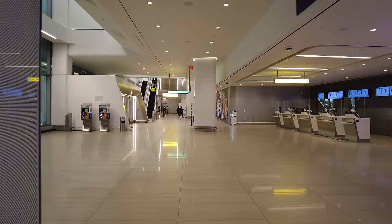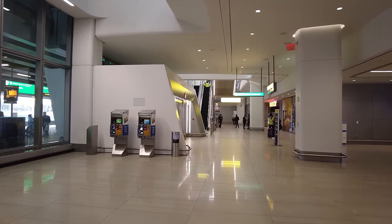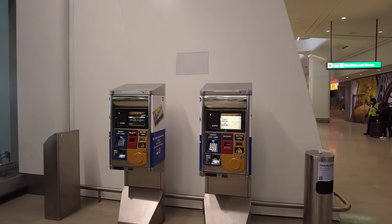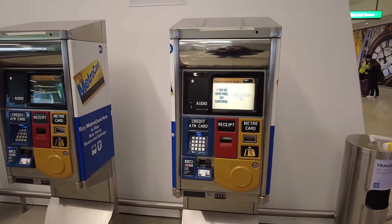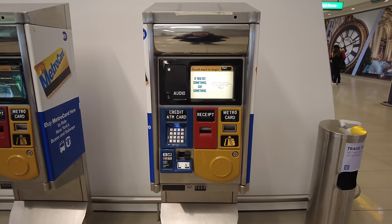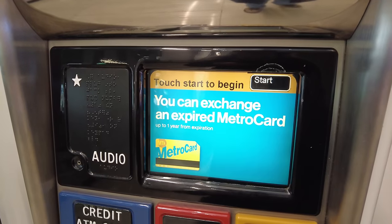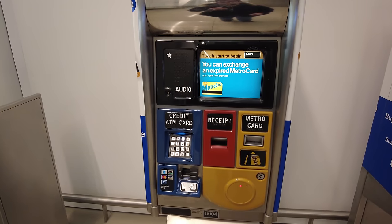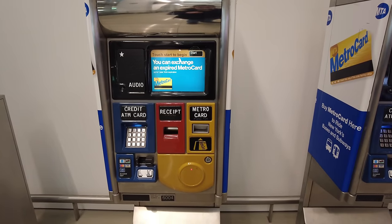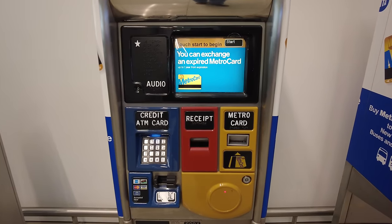So before we board the bus, I have to explain about the fare payment system of the MTA, which is the transit agency. And you have to buy a MetroCard over here if you want to use their payment method. But the MTA recently launched their Omni program, which is a contactless fare option. So if you prefer to tap to pay, like here, they're advertising it over here, then you don't even have to worry about this step, because you can get your card or your smart device and tap it on the reader on the bus and the subway turnstile and not even have to worry about buying a MetroCard. But if you want to do it this way, you can.